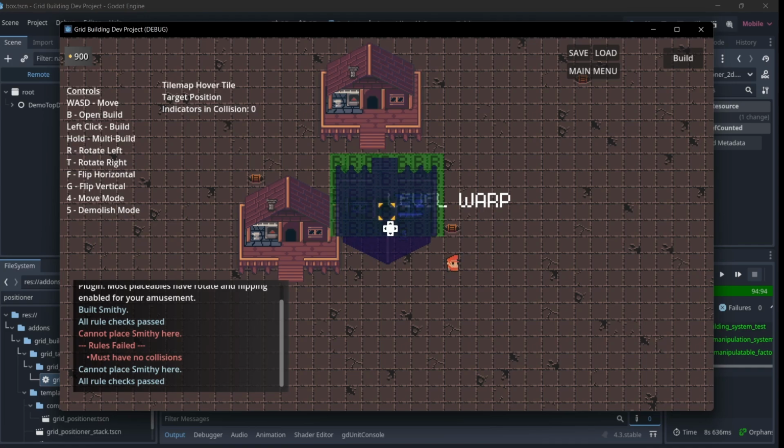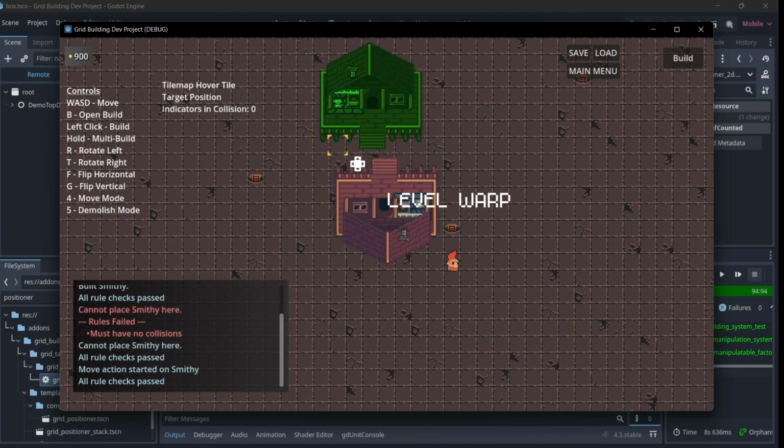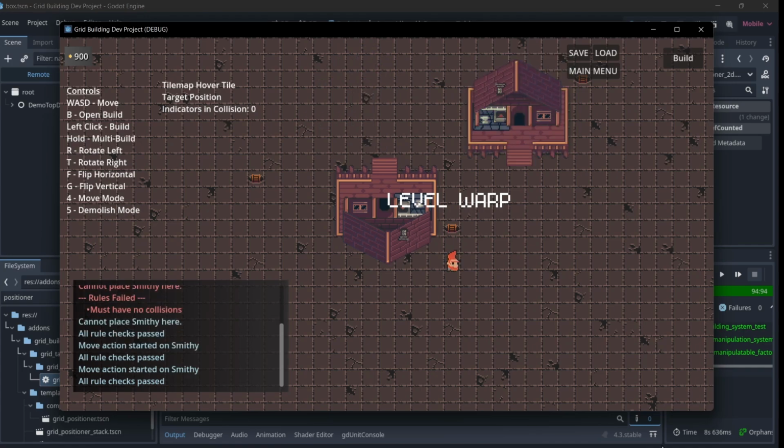To make an object manipulatable, you attach a manipulatable component to the scene, assign the root of the scene, which is the actual base object being manipulated, and then the system will take over in controlling what you can and can't do based on those settings. So if I left click, I can place it back into the scene. I can select this object up here and do similar things.